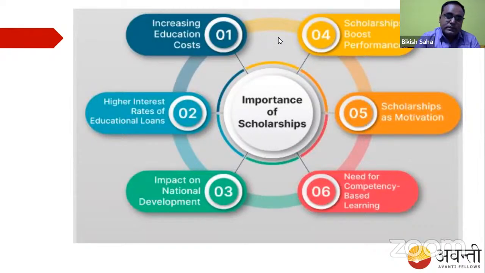And the last one is the need for competency-based learning. So the need for competency-based learning is all about the competition that scholarship creates in the mindset of the students to perform well in their exams, to perform well in their academics, so that they can achieve their goal, their dream career in future.